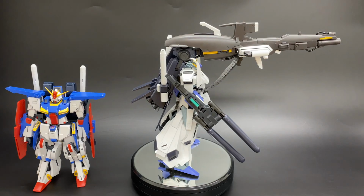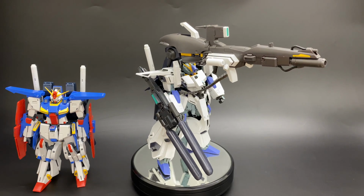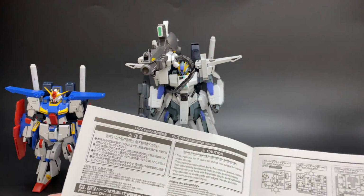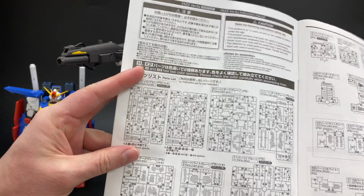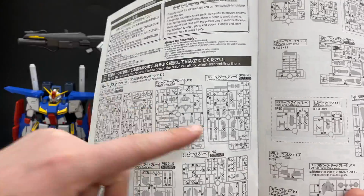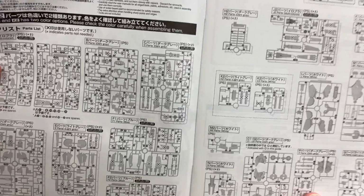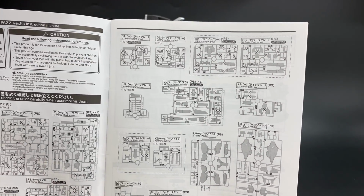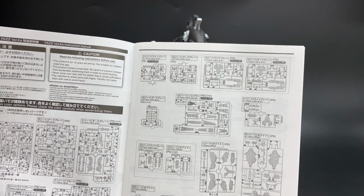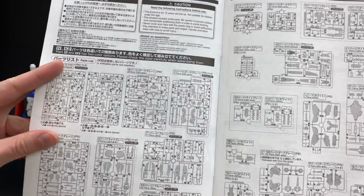So speaking of parts being included but with no callouts for using them, you will notice if you look in the instructions for this guy, you can see some of the runners that were used from the original variant. There are a lot of X's on these runners, so you are going to end up with quite a few spare parts to keep for your spare part collection. If you want to do any kind of customizations in the future or just have fun building crazy wacky stuff, then this kit's going to give you quite a few.